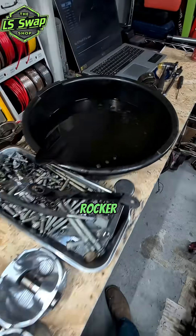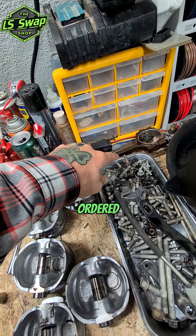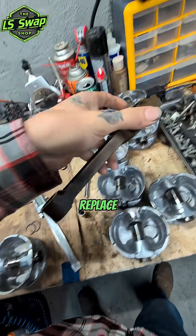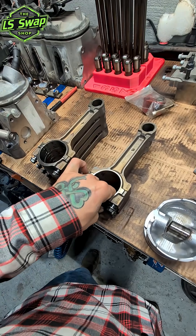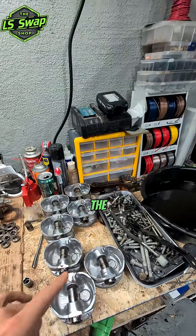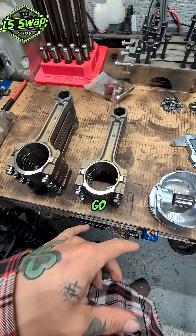Rocker arms are soaking right now, but I'm gonna throw these pistons back on. I'm still waiting for the connecting rod that I ordered because this one's got some damage to it, so we're just gonna replace this one. These are all fine — measured the journals on these and they're all within spec and pretty much all the same size. This one's about 25,000 bigger than the rest because of the damage, but that'll get replaced anyway. Let's get these pistons back on the connecting rods and we'll go from there.